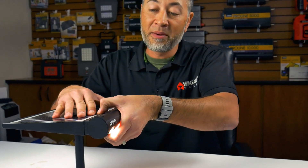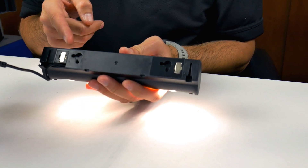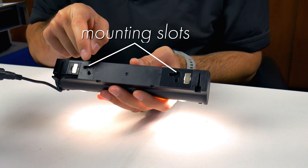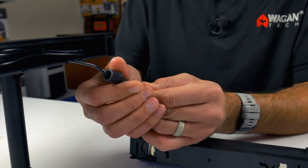For mounting the light separately from the solar panel, simply detach the light by lifting up and away from the solar panel. The nine-foot power cord is stored inside this little cavity here, and on the back of the light you can see how you can mount the light to a wall vertically or horizontally through these mounts here, or to a metal surface using the built-in magnets here. To use the light independent of the solar panel, simply unscrew and detach here.